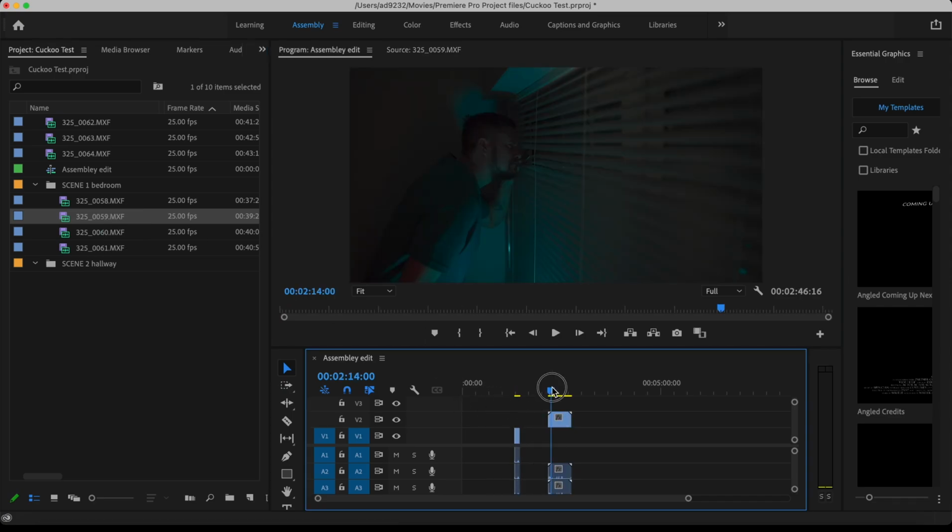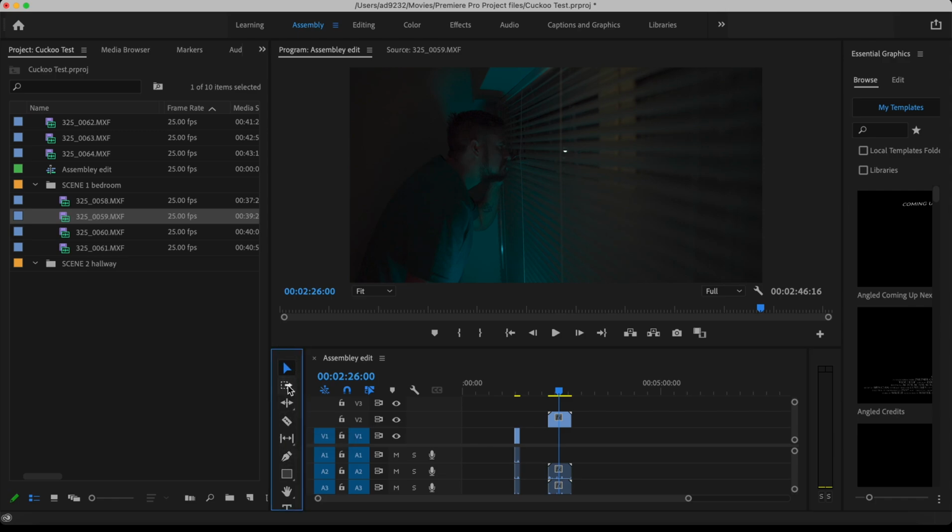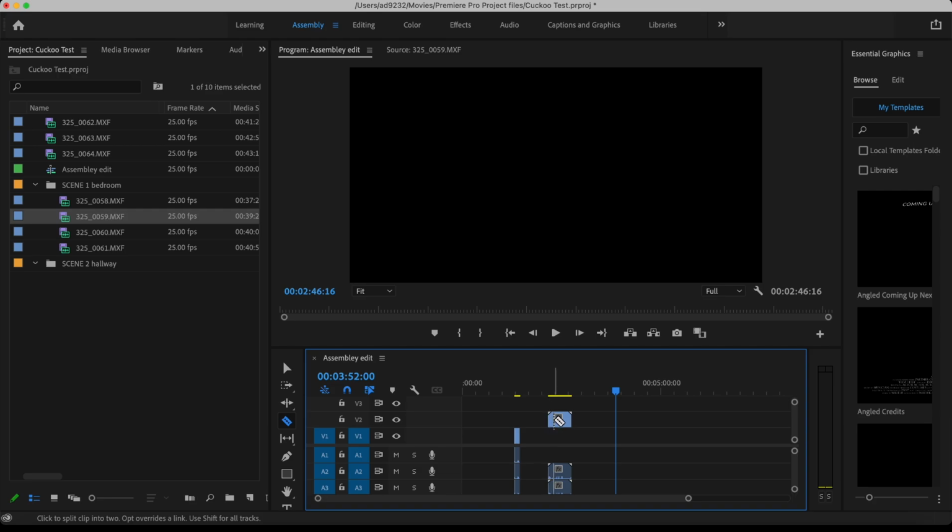Another thing we can do is if I get another clip, if I drag the whole of this clip down on the timeline, we can also use the razor tool. So over here in the tool window, we've got what looks like a little razor blade. So if I click the razor tool to select that, what I can do instead is literally cut my clip up on the timeline using the razor tool. So I've just clicked in two different points.